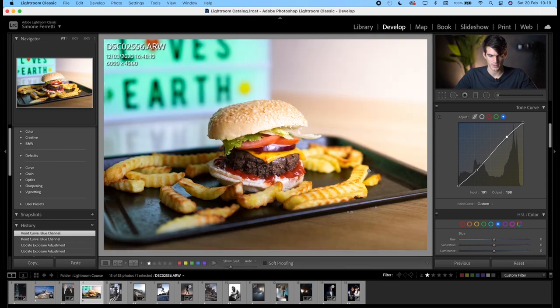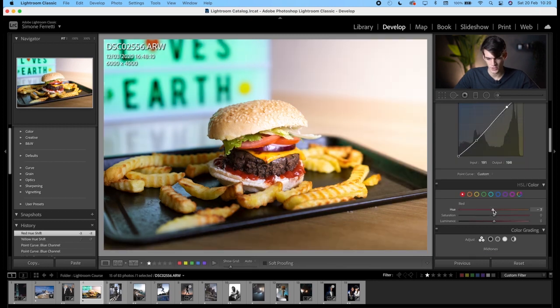Okay, before, after. Here, if we want to let the ketchup and the tomatoes pop up more, we can decrease the hue and maybe increase the saturation a tiny bit and play around with the luminance. That will affect only the tomatoes and the ketchup within the burger.